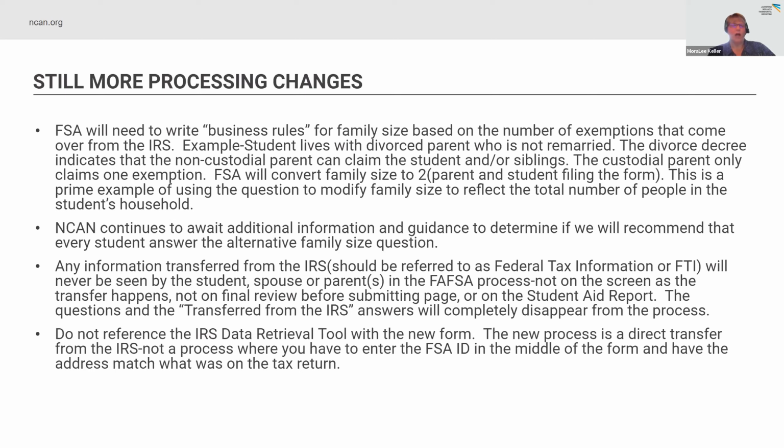I mentioned that you're not going to be able to see any of that information transferred from the IRS. So in some respects, it will be even more difficult to counsel students when they have their FAFSA submission summary in their hand, because you're not going to be able to see any of the tax information at all. The SAI will be on there, but you are not going to have any indication of how that was calculated or what numbers were used.